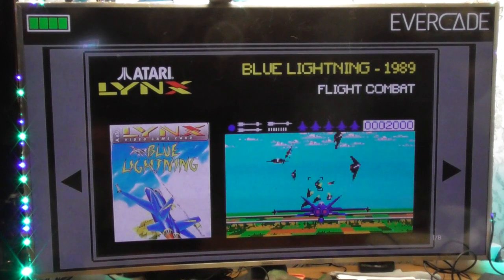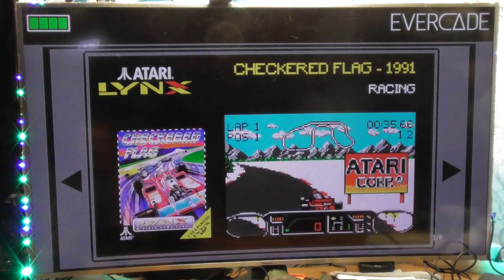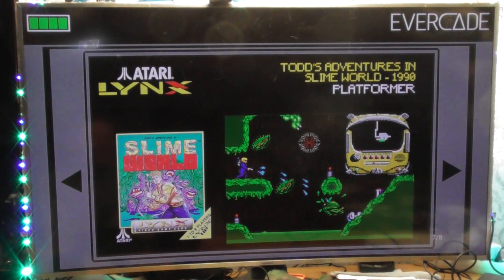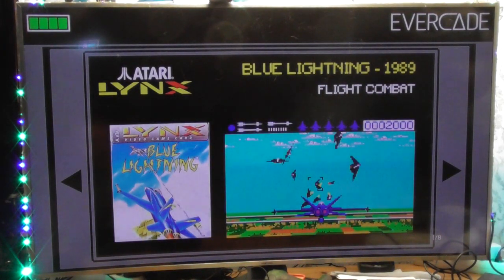Lynx, yeah. I still own 3 Lynxes. 2 are working and 1 is a donor. Blue Lightning. California Games. Oh man, sweet, sweet memories. Chips Challenge also. Electrocop, yep. Cage of Sindelkorn, it rings a bell, but I'm not sure. Slime World. I have that. Stupid game. Zarlor Mercenary. Oh, there are only 5 or 6? Eight games.